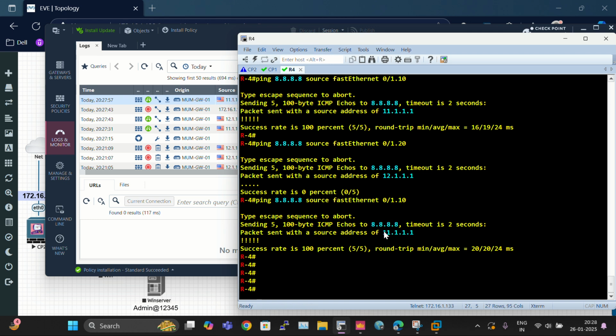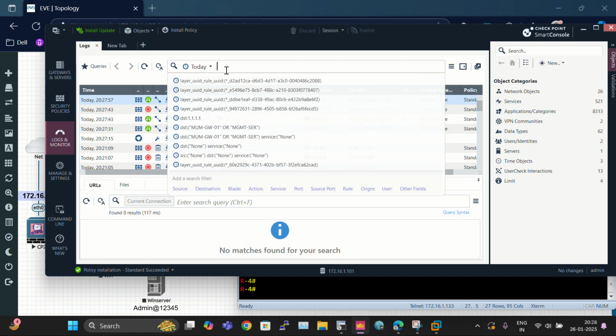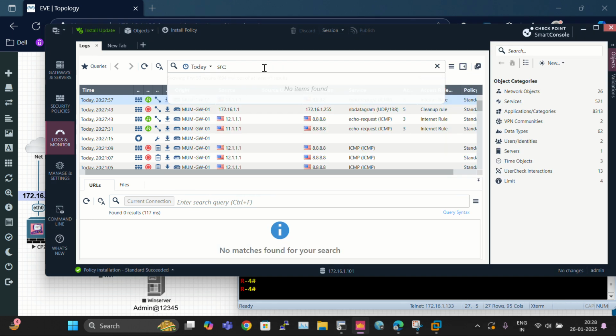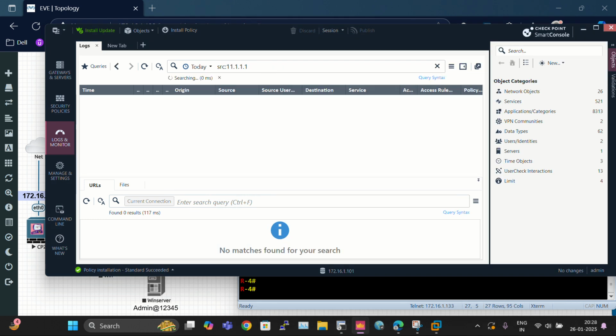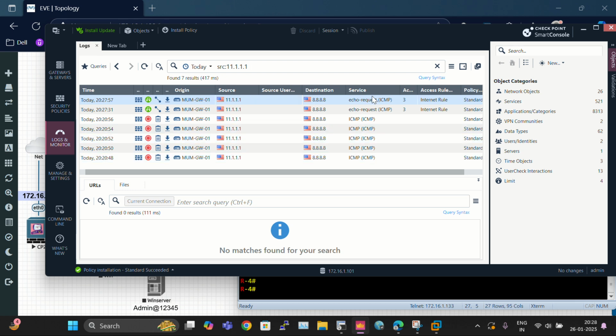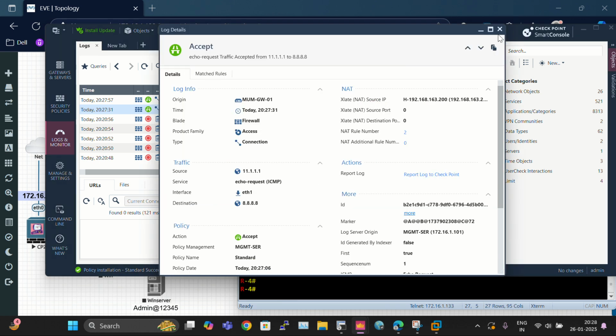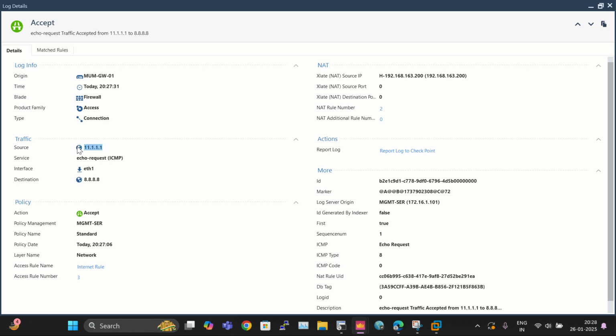I'll put this as a source over here. See, 8.8.8.8 is allowed through the internet rule. If I click here, you can see the source as 11.1.1.1, the destination is 8.8.8.8, and the source is getting translated behind the gateway address.